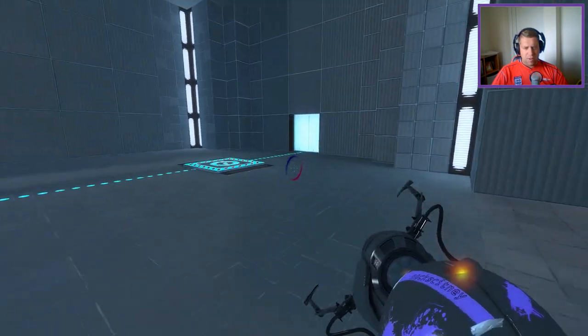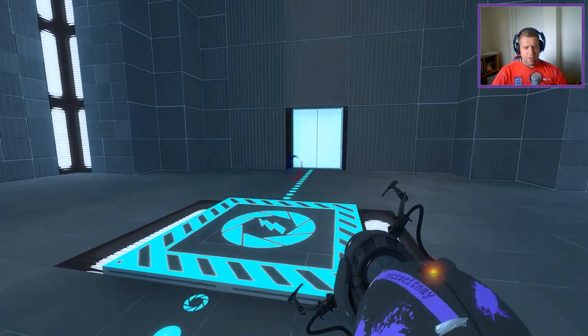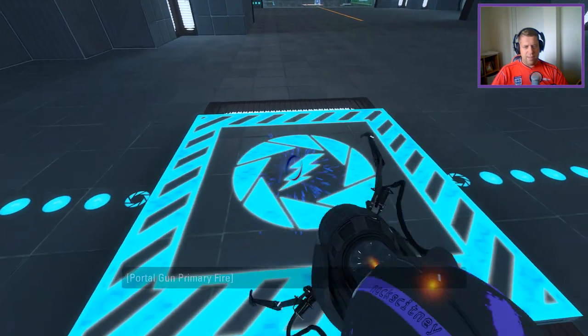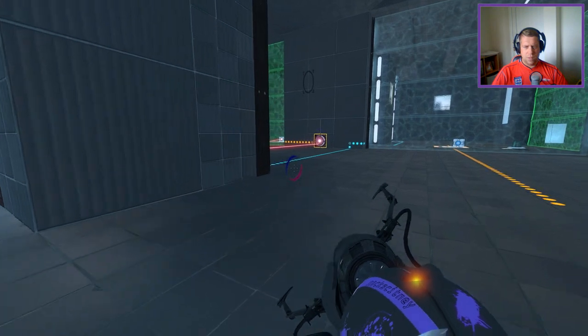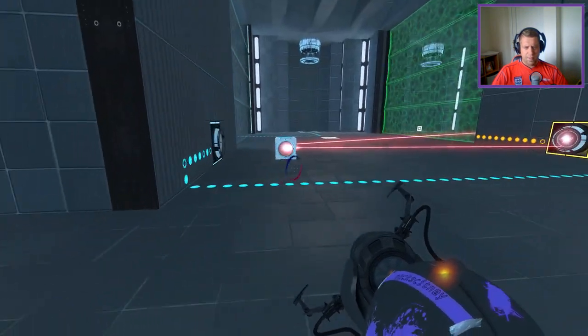However, thinking about it now, because obviously I've only been thinking about this in my head, it's not going to be possible, because that's going to be over there. So I need the cube to sit here. So I need a cube to sit there, with a portal on there.